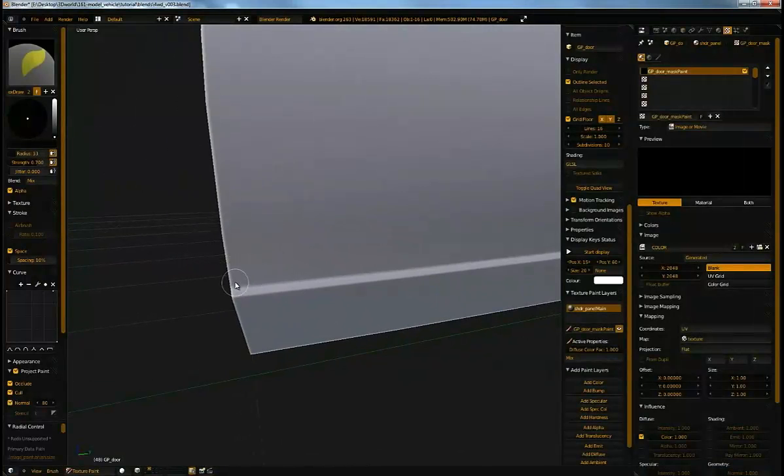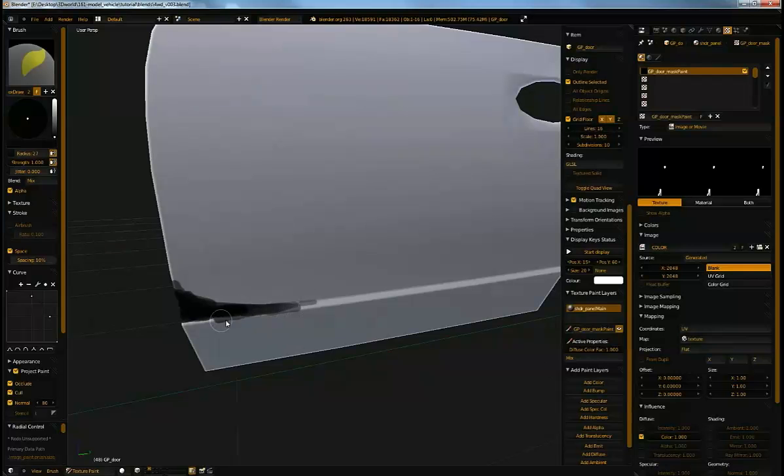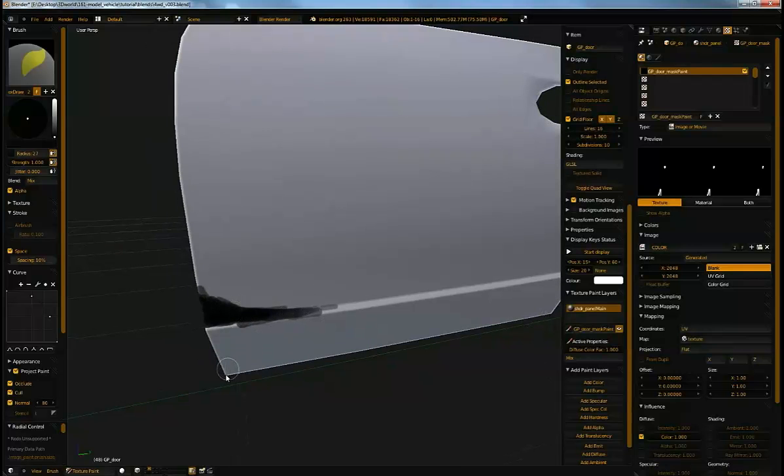Alright, so we can change our size down a little. We can just come in and blur it up a little. Might just have a bit of a softer fall off. Just for now, I'll focus on some little details in a bit. Alright, so we're going to have a bit of rust built up around here.